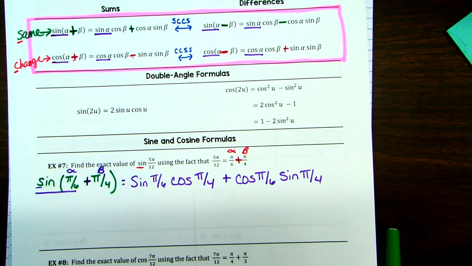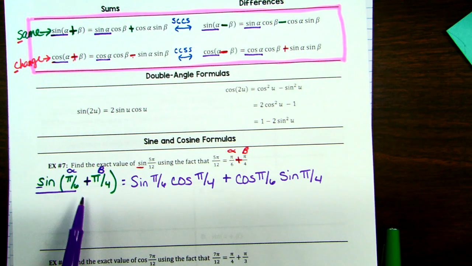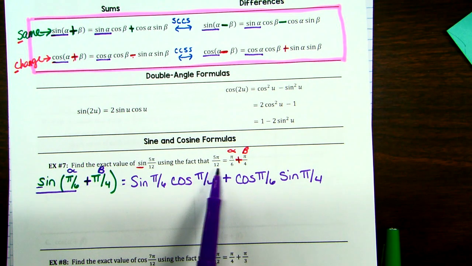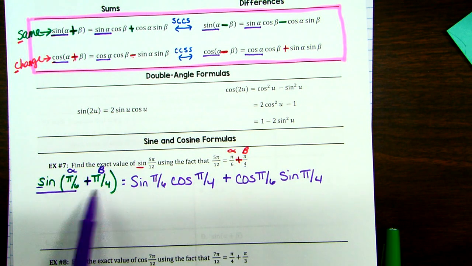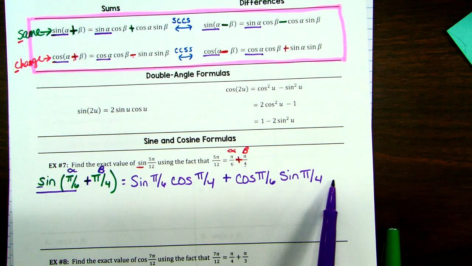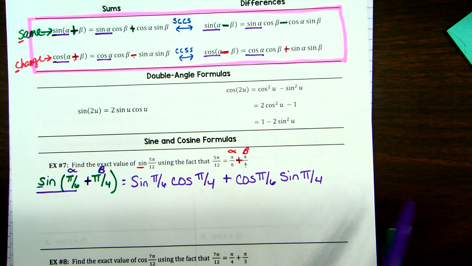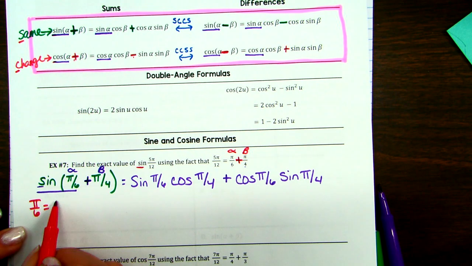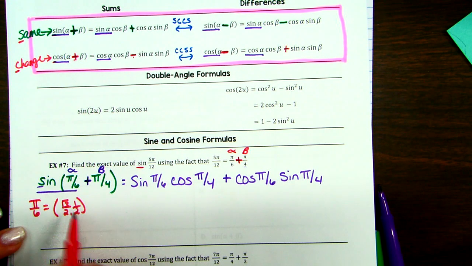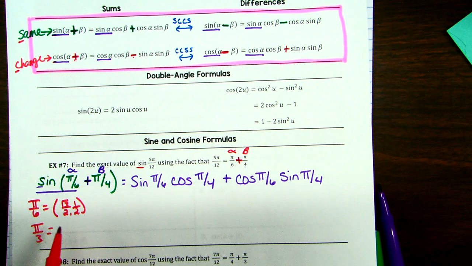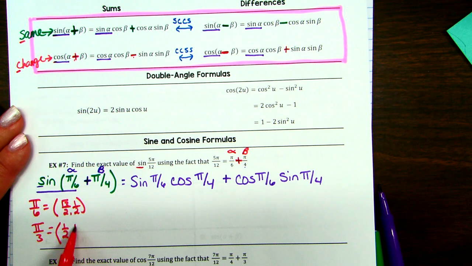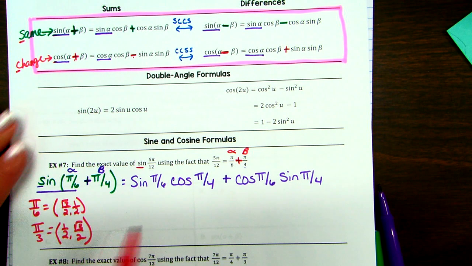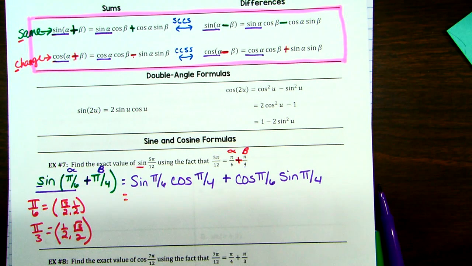Now what do we do? Well, the whole purpose of this formula was they took 5 pi over 12 and gave us 2 standard angles that we do know a whole bunch of stuff about. We know, and if you want to write it somewhere, that's fine, pi over 6 is square root of 3 over 2, 1/2. We need to get back on the unit circle. It's never going away. Pi over 3, that's the one up towards the y-axis, is 1/2, square root of 3 over 2. And we're just going to plug those values in wherever it's appropriate.